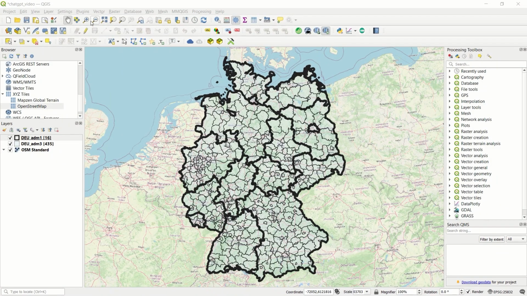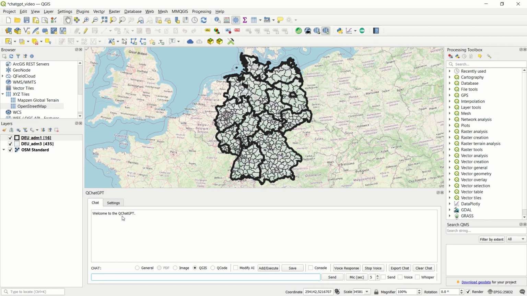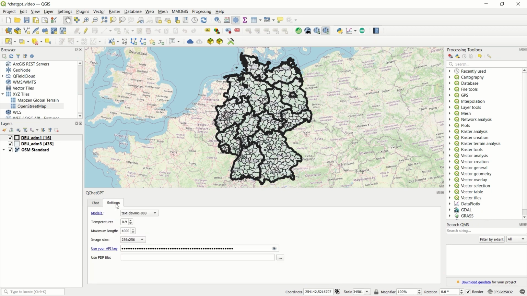So after installation, it is time to open the QChatGPT plugin, and we have two options again: open the QChatGPT here or from this toolbar, and just open it, and you see the ChatGPT. First of all, we must configure the settings, and we have some default information here, and I do recommend not to touch it, but we need to use your API key. You definitely have an account inside the ChatGPT, and we need your API key, and you must copy and paste it here, and after that you can use this functionality exactly like the normal ChatGPT.